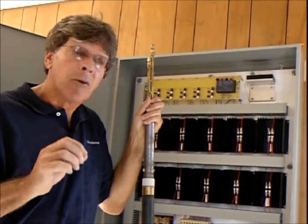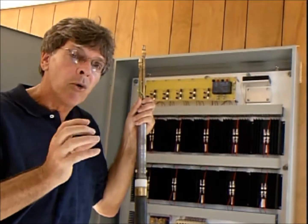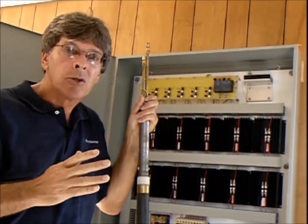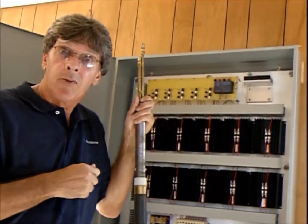The thing is that no one thought about using it for earthquakes, and there are certain soils that it won't work in. It won't work in all soils. It won't work in the really coarse, clean sands for sure. But all the soils in the western United States are very silty and directly applicable for this technology.